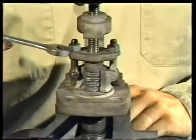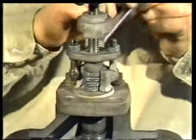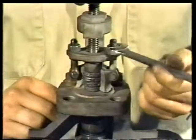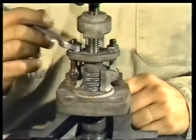One of the most common problems you'll encounter during routine inspection of a valve is leakage through the packing. Well, let's see how you would handle the problem of packing leakage. Well, the packing inside the stuffing box would be adjusted. This is done by tightening the gland nuts in a clockwise direction. This will compress the packing and hopefully stop the leakage.